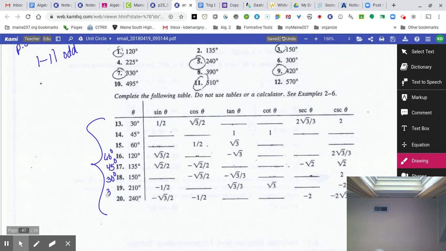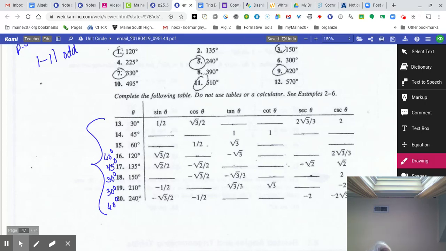Again, this one would be a 30 degree reference, and the 240. The way that I'm doing this, I'm just going to 180 in my head, and then I'm adding 60 degrees to this. And so this is how I'm calculating the reference.